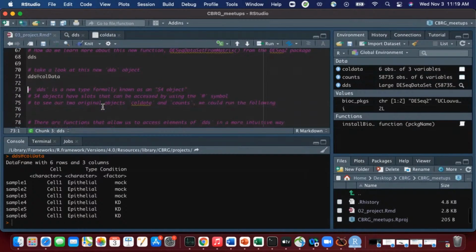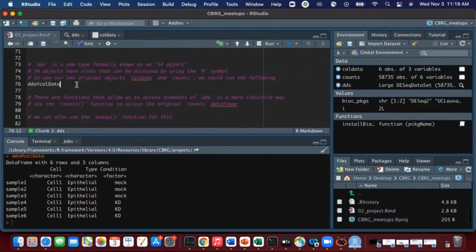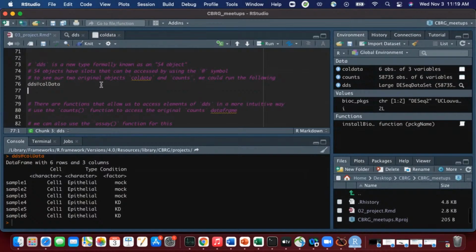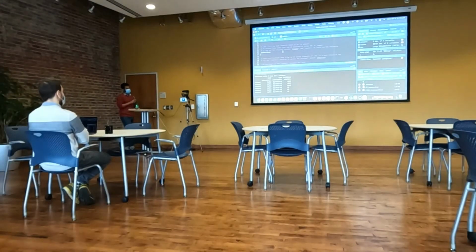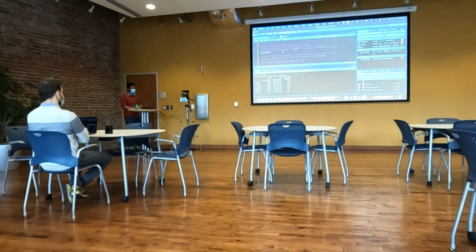Now, I'm going to skip this question here. I asked to see, all right, sorry, this should go here. And the problem with this is if you just use these at symbols to try to extract information out of this object, it can get a little bit confusing. And I'm going to skip the one where you get the counts data. There isn't a particularly obvious way of getting it.